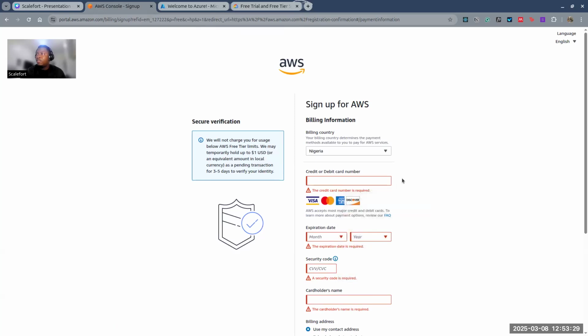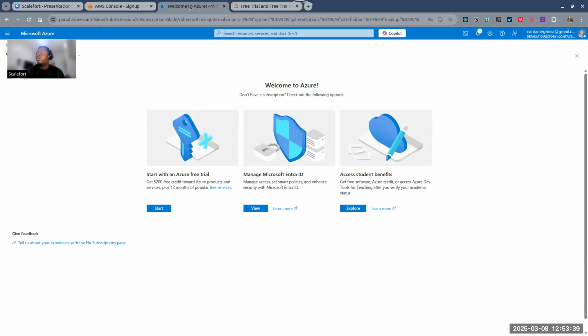Let's leave this for our next class. I'll sort out whether I want to use my card or not. If I need to get a new account, I'll look into that. I don't want to use my card right now, and that's why I'm facing this issue.